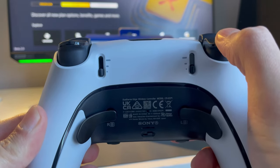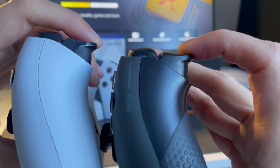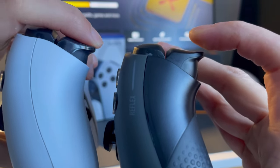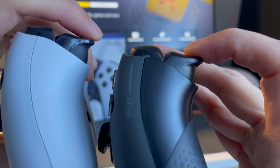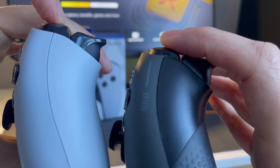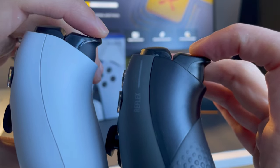This maintains the ability of having instant triggers as well as maintaining adaptive triggers. However, when comparing the SCUF and the Edge triggers side by side, the travel distance on the SCUF is far smaller than the Edge, even on its lowest setting. The travel distance on the Edge is 4mm while the SCUF is only 1mm. This is the same for the L1 and R1 buttons, making the SCUF far superior when quicker responses in games make all the difference.